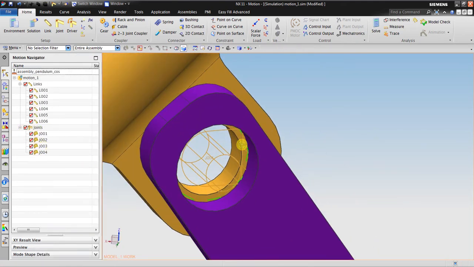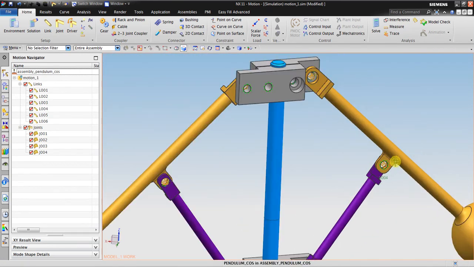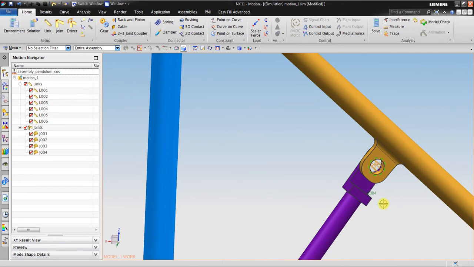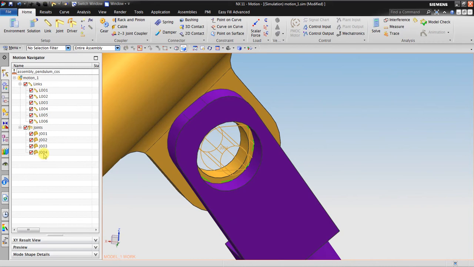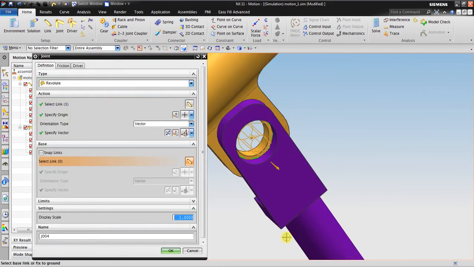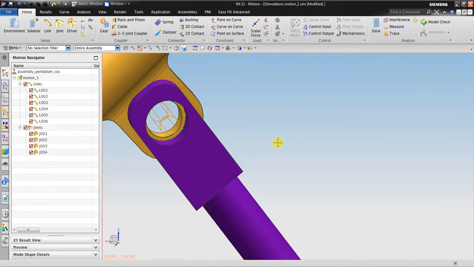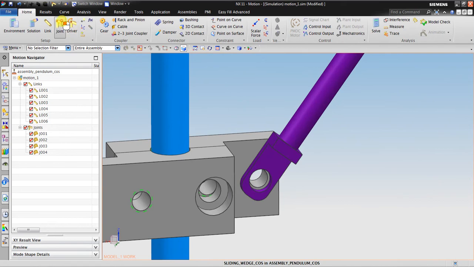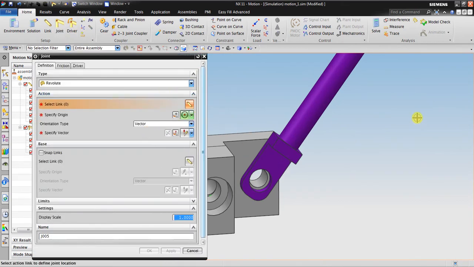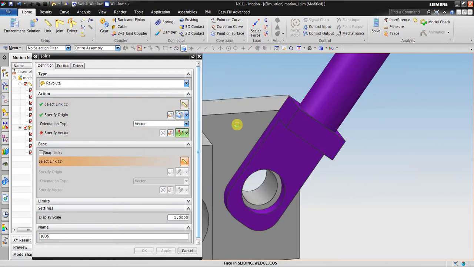You can see the difference between this symbol and this symbol. So it's a revolute joint relative from one link to another, and in here relative to the ground. So I need to click the base link, this one. Now you can see the symbol is changed. I hope you can understand the difference between a revolute joint between those two, relative movement, and also movement relative to the ground.